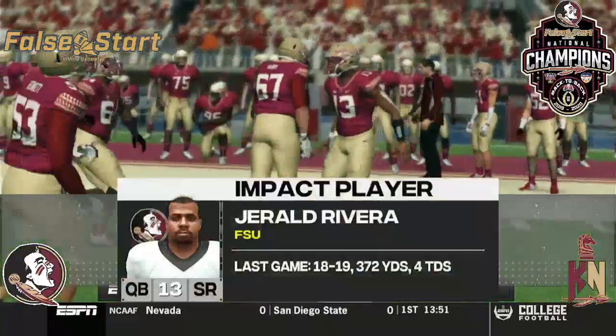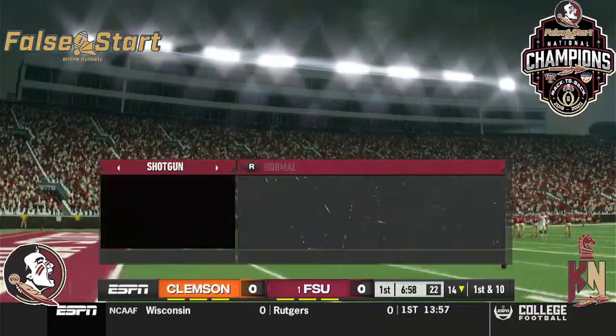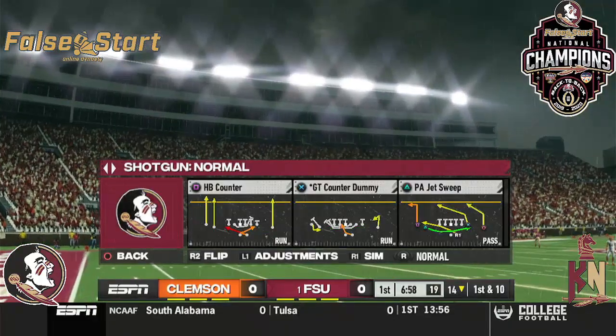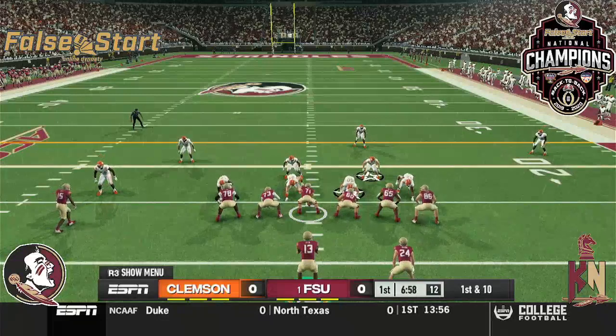Well, Kirk, today we get to take a look at one of the top quarterbacks in the country, and you and I have been looking forward to this. Rivera's decision-making abilities make him very effective against any defense he's ever played, really. Well, defenses have to put pressure on him and not let him get comfortable. If you allow him to scan the field, he'll simply pick you apart. If you can disrupt his rhythm, it'll give you a chance at least of shutting him down.